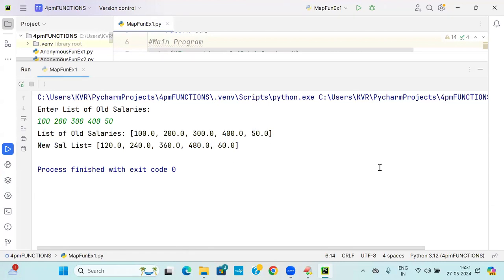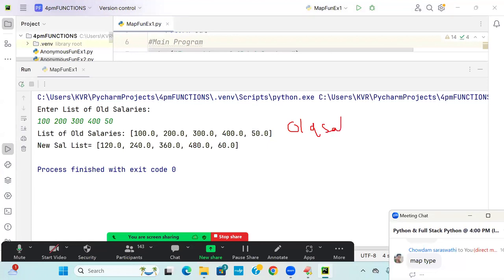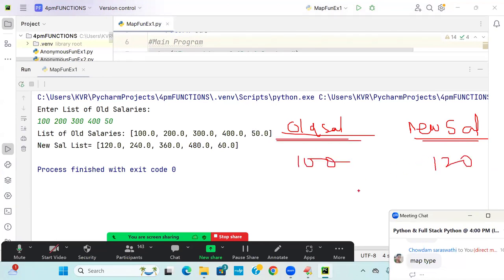If you want to print in a tabular format, old salary one side and new salary one side. Like 100 and next is 120, 200, next is 240, 300 and next is 360. Like that, I just want to print it.